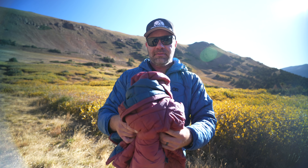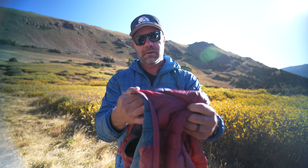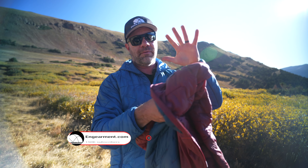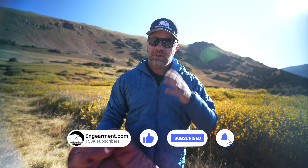We have a detailed review on this from December of last year. I've been using it a lot, so I've got good experience with it. And this is the brand new, as of fall 2022, Patagonia Micro Puff jacket. I had the original Micro Puff from four years ago, and that's still going strong. This is the updated version. We have a detailed review of the Micro Puff, as well as a Micro Puff versus the down sweater, in case you're curious between down or synthetic.